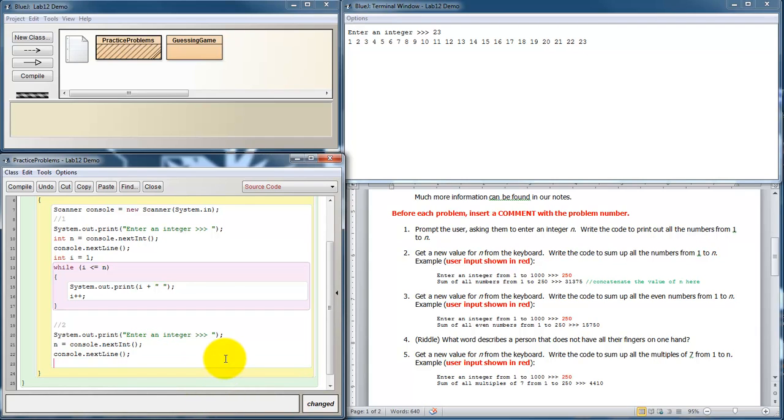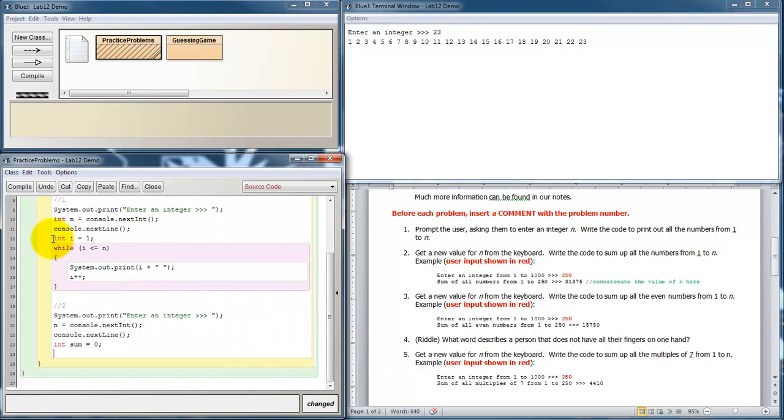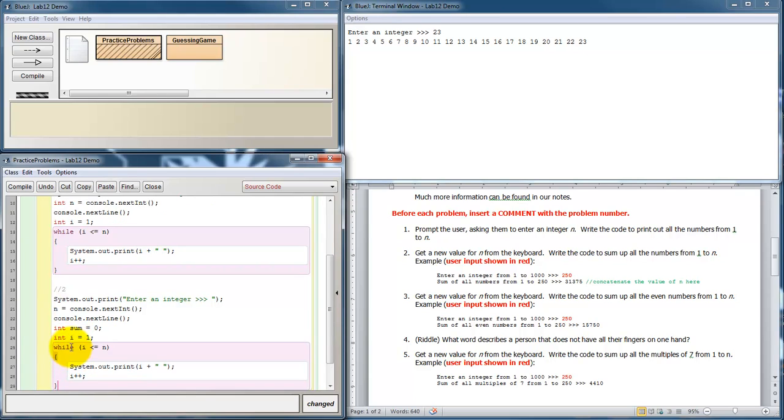So I need an accumulation variable. Let's have one called sum, and let's start that at 0. And then I want to have code similar to this loop. I have my looping variable i, and I want to run this while i is less than or equal to n.